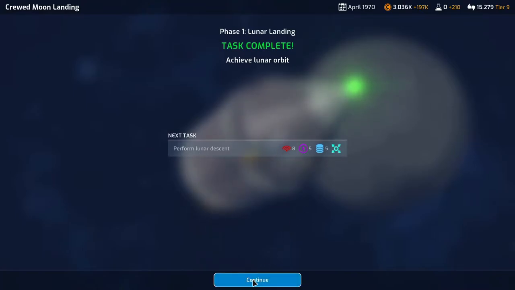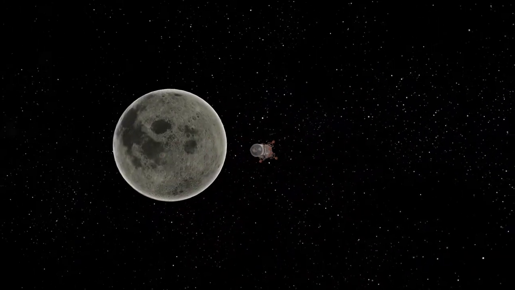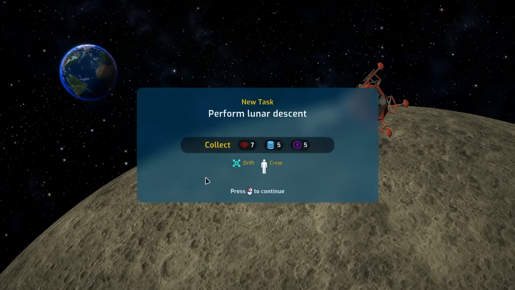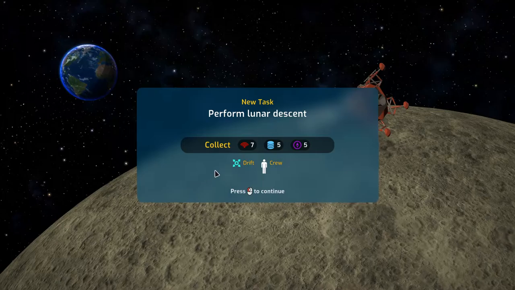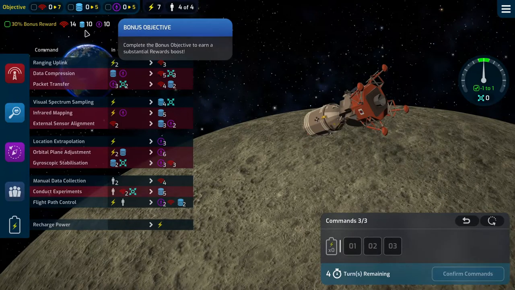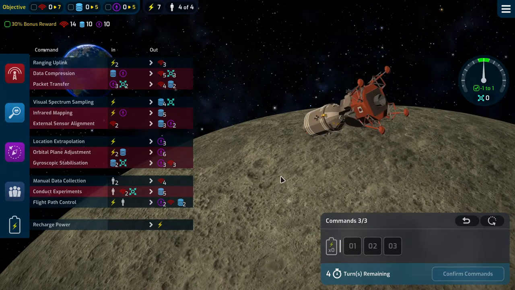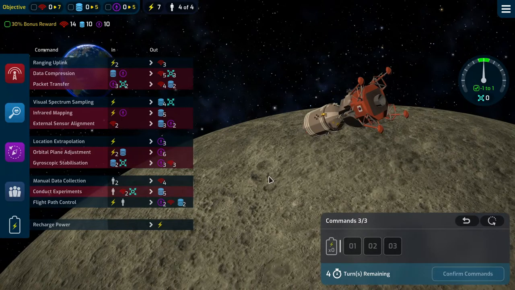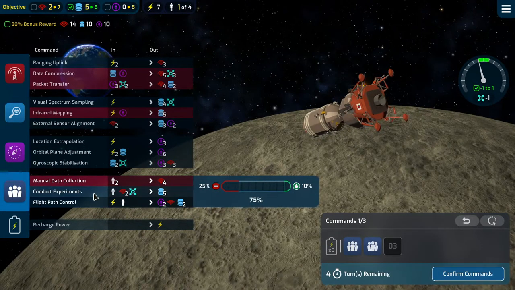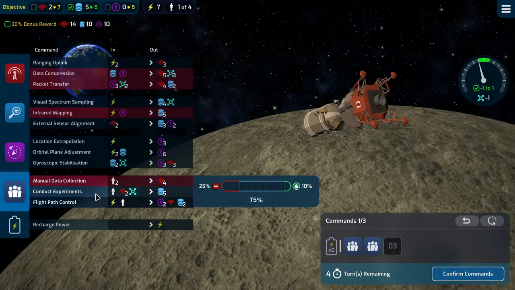Perform lunar descent. Cool, and we'll have to work with drift here. All right. We're heading to the moon. Perform lunar descent. Okay. We need 14 comms, 10 data, 10 nav, and we can have a maximum of one drift. Okay. Well, we're going to start off with doing this again, because it's just too efficient not to do it.